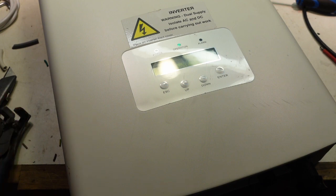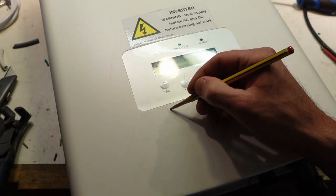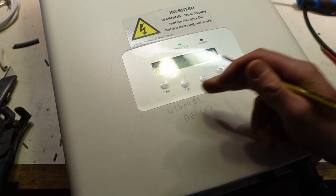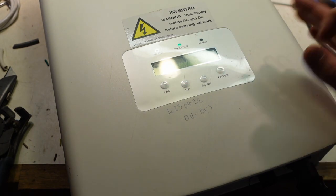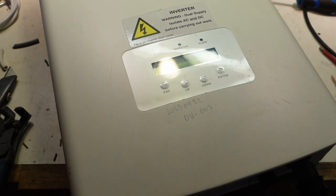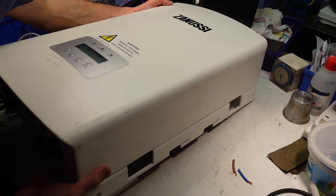It's clearly not working, so I'll write on it with a pencil. I'll write OV bus. And then I can clean that off later on when I repair it. I think I'm going to get into this and repair it. That'll come later on in the video, but for now I'm happy that this machine is worth saving rather than just scrapping. Okay then, Zanussi, we've got to get into the back.